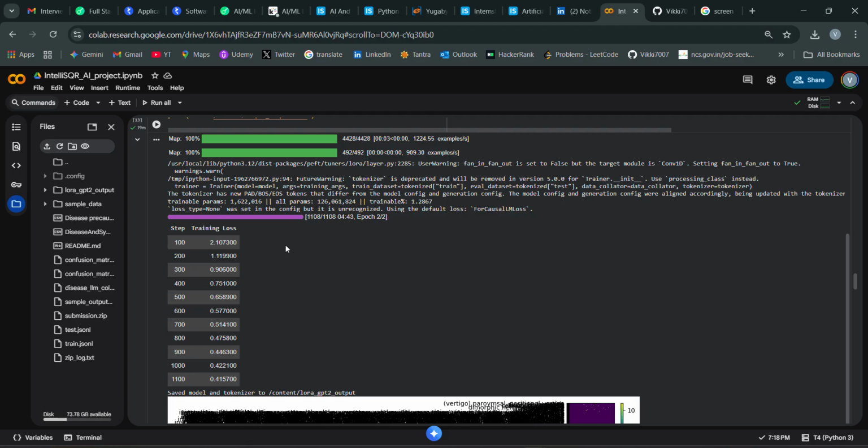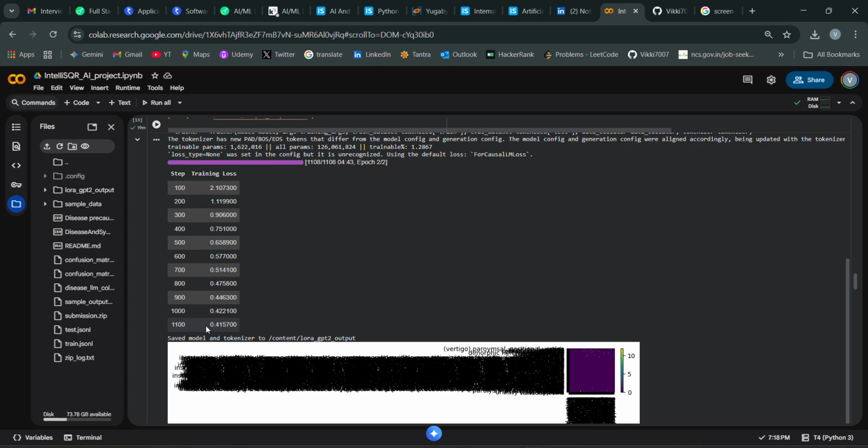The logs print the loss every 100 steps, and we can see the loss going down from above 1 to below 1, and then continuing to improve into the range of 0.4.